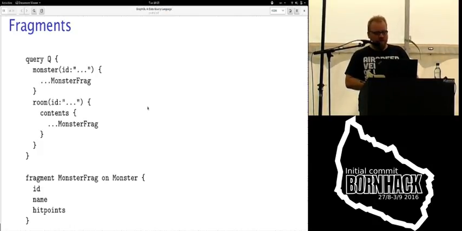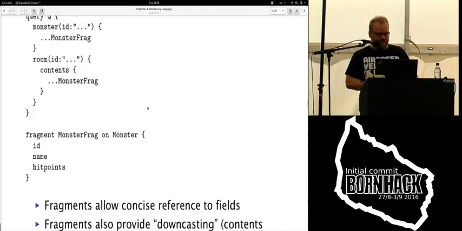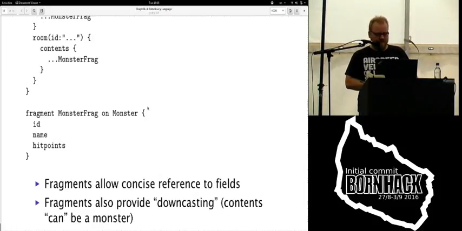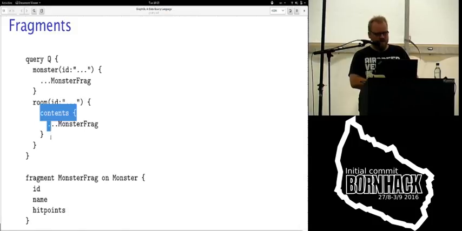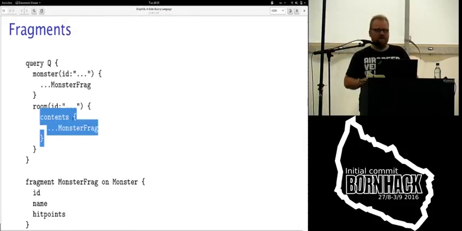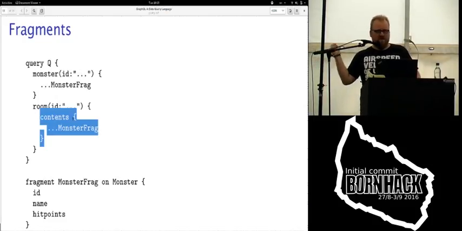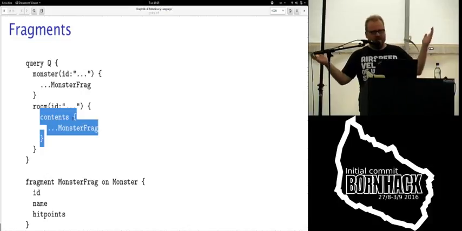So this is one of the important uses of fragments, but they're used for more things in the system, as we'll see. The thing is, as I said, it allows concise reference to fields, so you avoid having to repeat yourself all the time. But it also provides essentially downcasting, in the sense that in this room query here, where we have some contents, the contents are not necessarily a monster, because the room might contain, say, treasure, or it might contain other things like player characters and stuff.